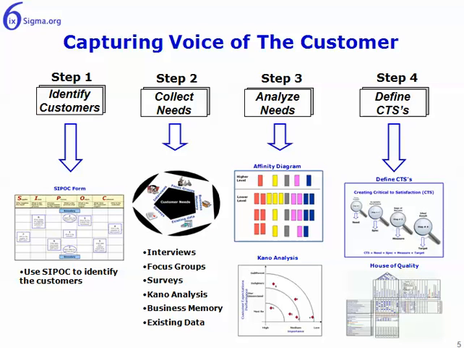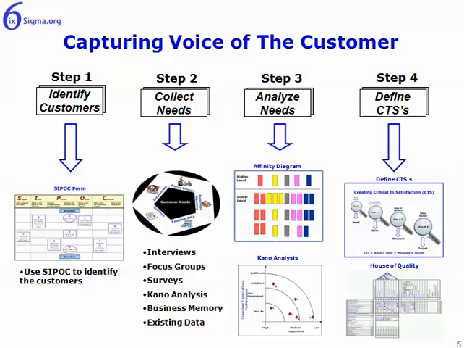So once you do that, then you want to go and collect their needs. And collecting the needs from a segregated customer list, they may be very different. The technique might be different, and the questions you ask might be different, so you have to be thoughtful about that. Collect their needs. My preference is interviews. There's really nothing better than a face-to-face interview with a person. And if that doesn't work, then maybe a phone interview. Online surveys are fine, or email type surveys, those are fine, but I don't think they bring out the essence of what you can gather in a phone interview or a face-to-face interview.